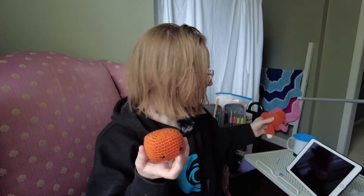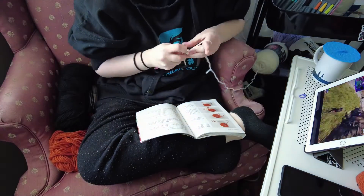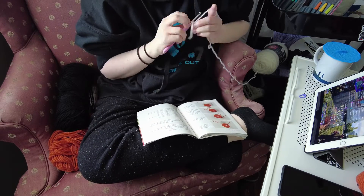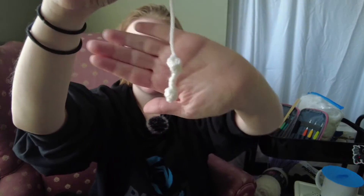So I'm going to get started on this, following the pattern in here. I had to fudge it a little bit. This pattern asks you to decrease but without giving you enough to decrease. So once I got to about one stitch per round, I just kept going until it finally told me to increase. Here is the snout.